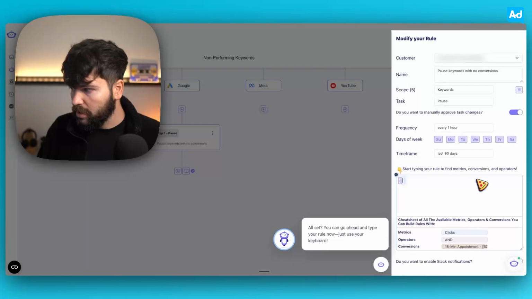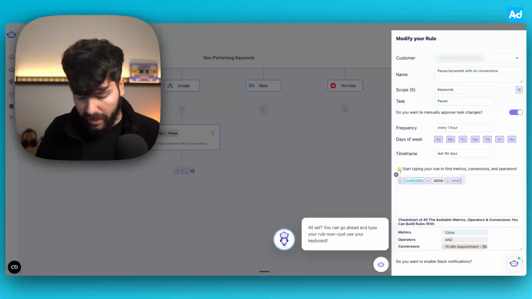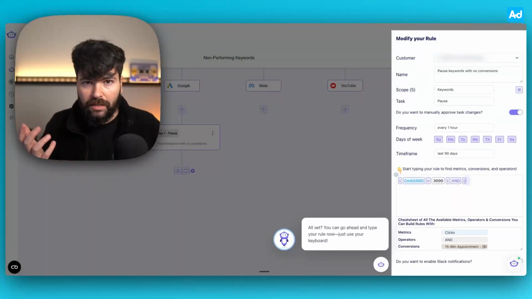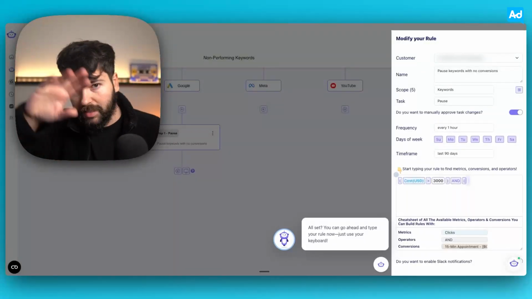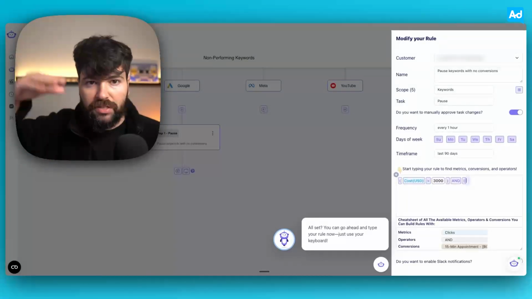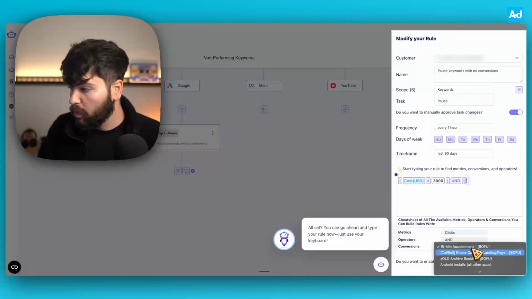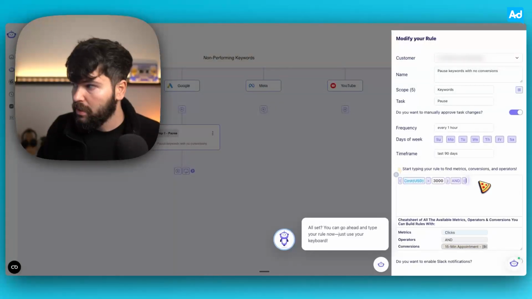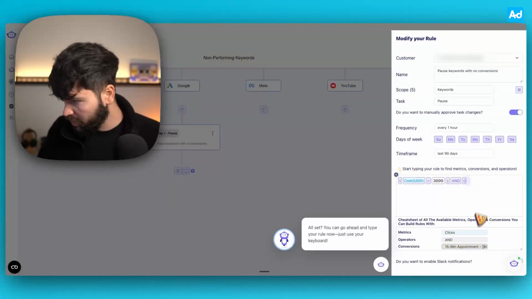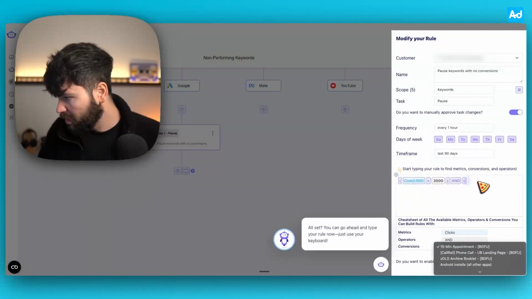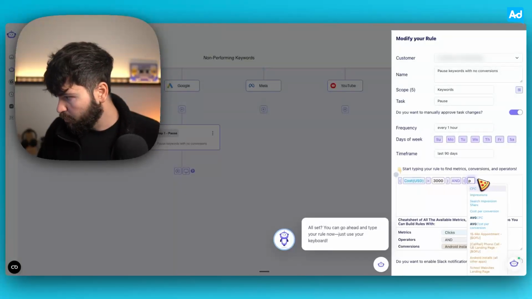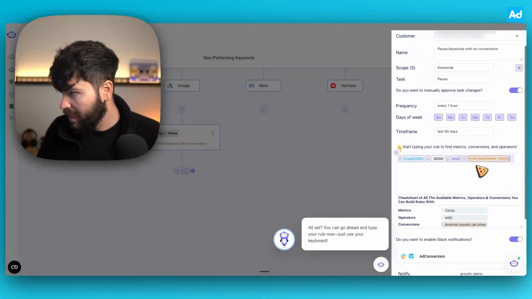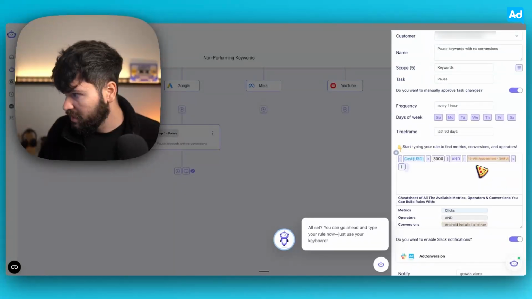One thing too is you can completely customize this. So for example, I can add in my custom metrics as well. I don't know about you guys, but for us, we don't really use conversions often because conversions has all of our different conversion actions, so it could be misleading. So we're pulling in all of our different conversion actions that we have in these accounts so we can use it for our rules. For example, I'm just looking here at the ones that are available in this one, and they have this appointment conversion. So I can go ahead and add that. So I can say this appointment conversions is less than 1.